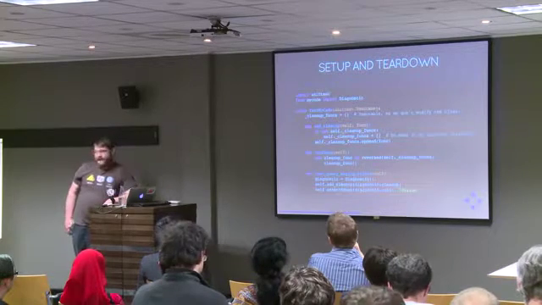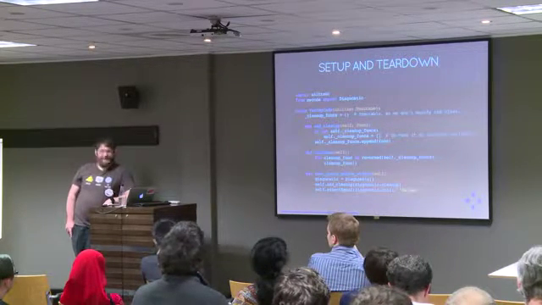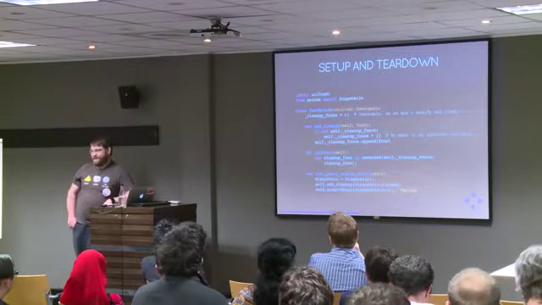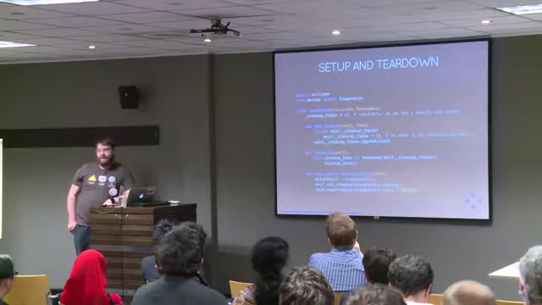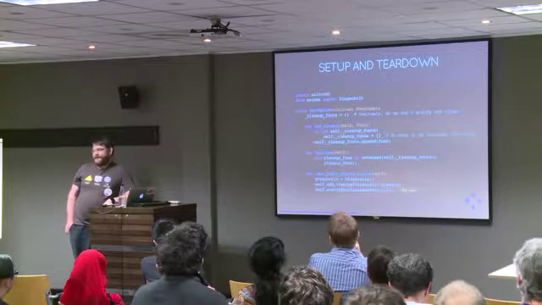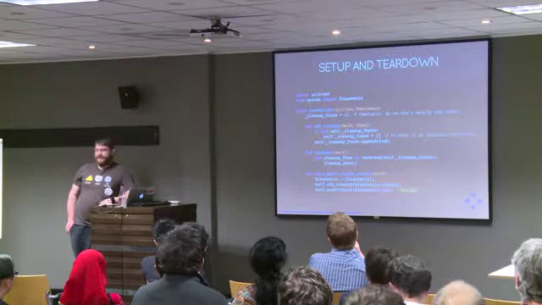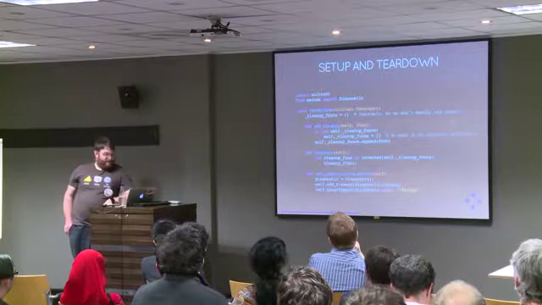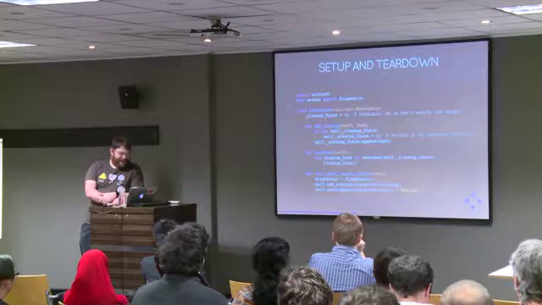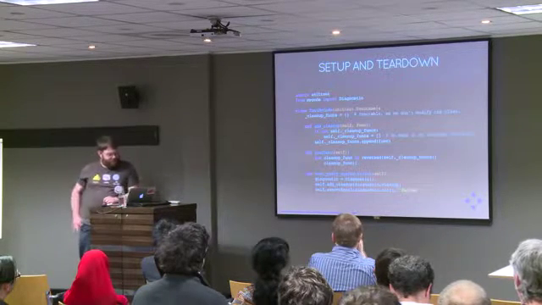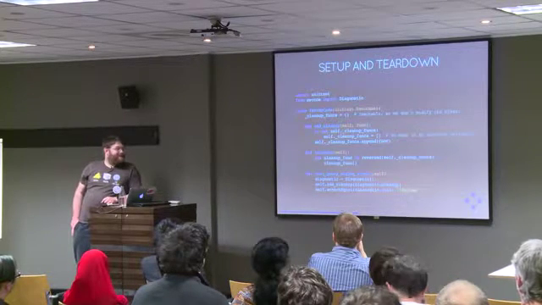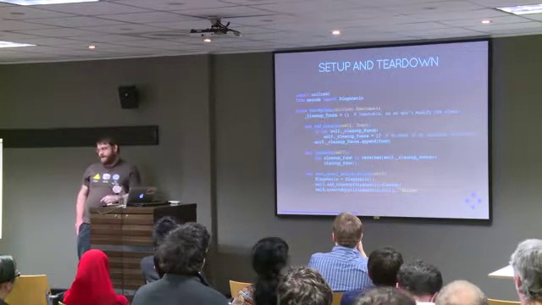The first is setup and teardown. So everyone knows you've got a .setup method and a .teardown method, and you create things in .setup and you clean them up in .teardown. But it's very easy to create something and then forget to clean it up because the creation and the cleanup happen in different places. So add a little add cleanup method, which just adds a function to a list, and then in your teardown, when your tests are done, it calls all those cleanup functions one after the other.